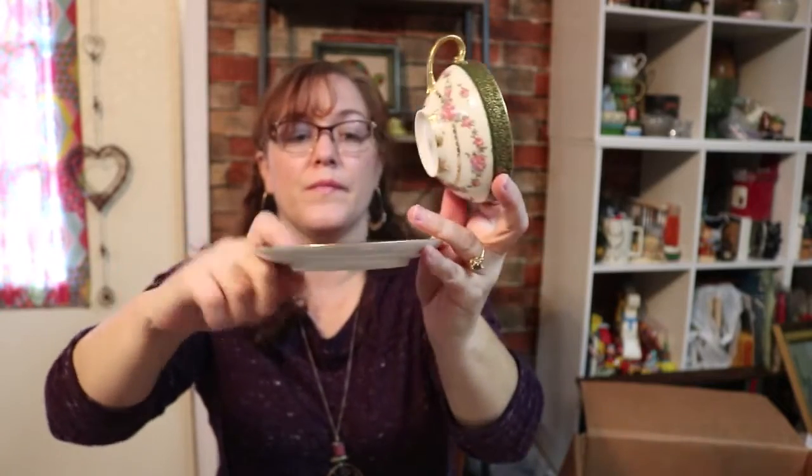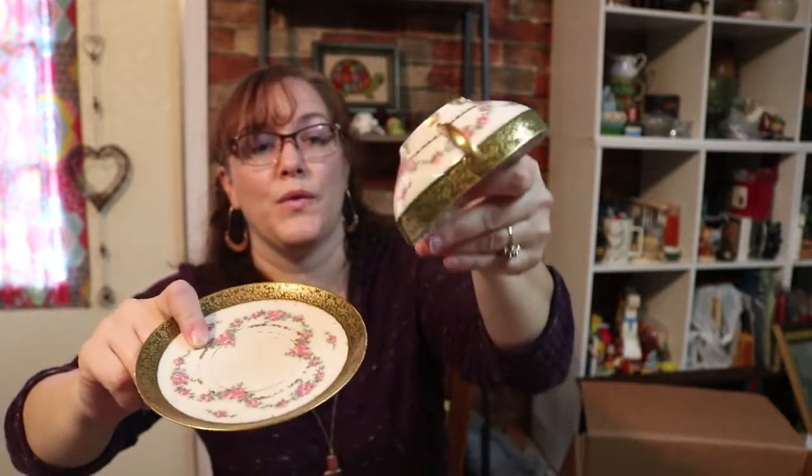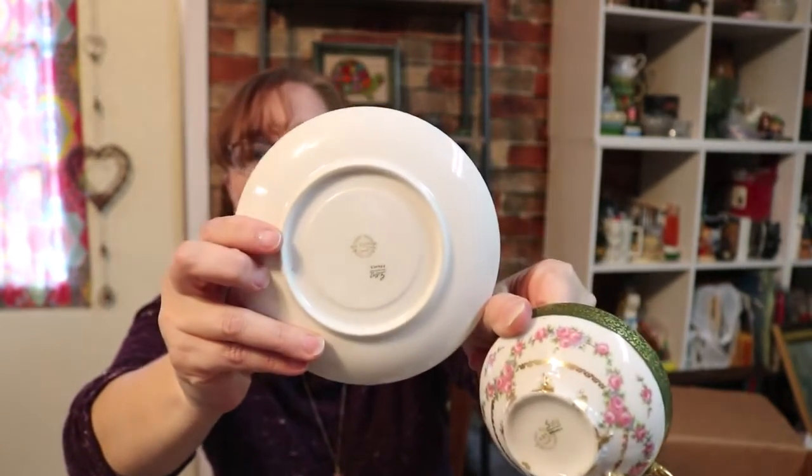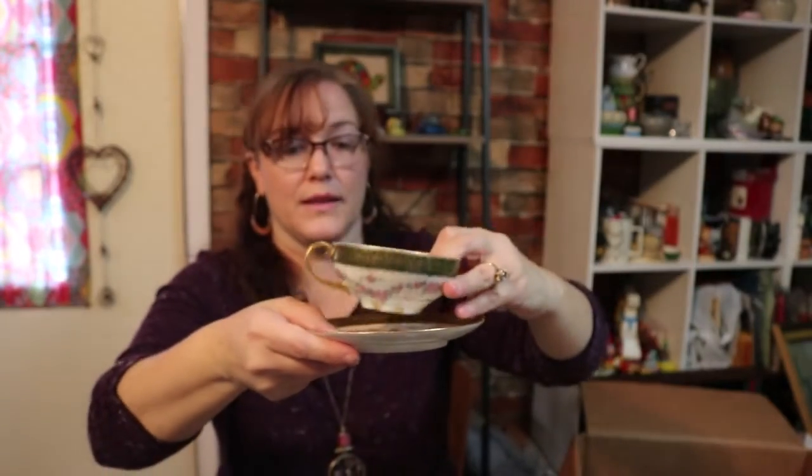This little teacup and saucer is made in France. I believe it says GUA Limoges. It's a very delicate teacup, and it has this design. Both the cup and the plate show the markings there. I think this came from an estate sale for $5.